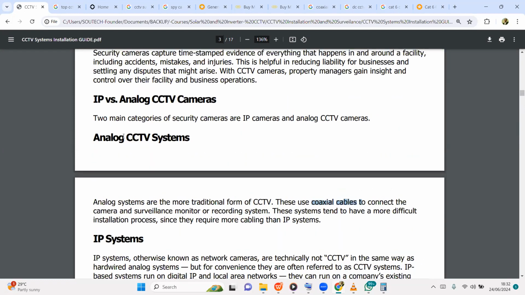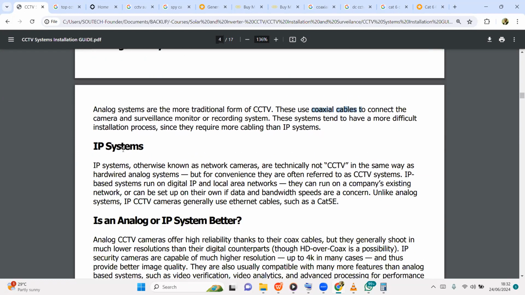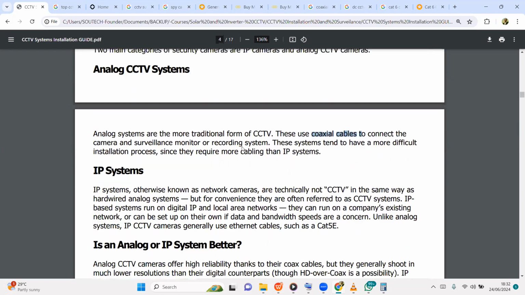Okay, we're trying to differentiate between analog cameras and IP cameras, right? Like I said, the IP cameras use Cat6 cable, so they are clearer and better, and they are going to use bandwidth. So you must have an existing network to be able to use them, or maybe use a switch. Or if you're not using a switch to power your cameras, you can set up the IP cameras to your NVR directly without the PoE switch.